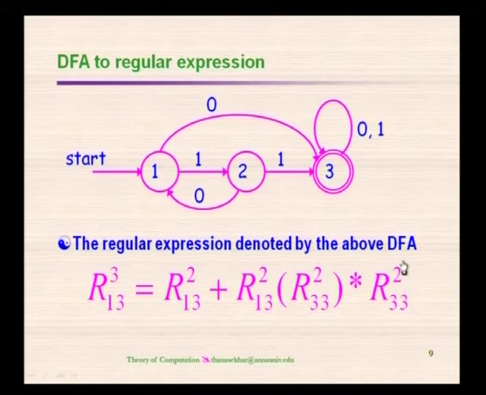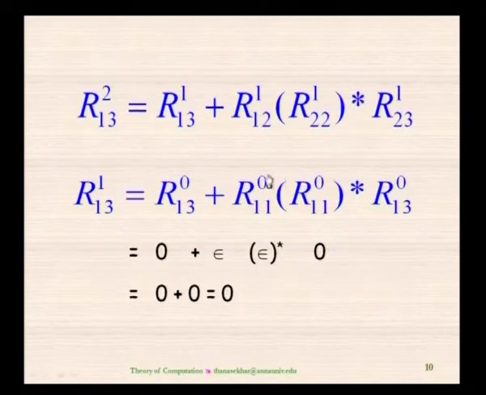Intermediate states can be either numbered 1 or even 2. So, now we have 4 components available: R132, R132, then R332 and R332. In fact, only 2 are distinct, the others are the same. So, we need to compute all these expressions in order to find out the actual regular expression represented by this particular automaton. The first one we are exploring is R132.